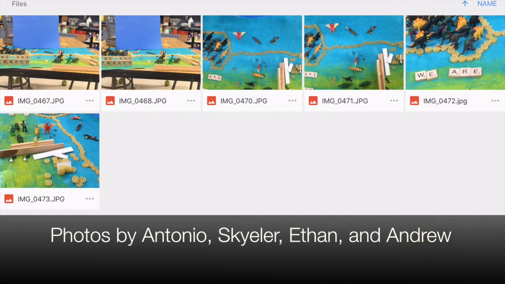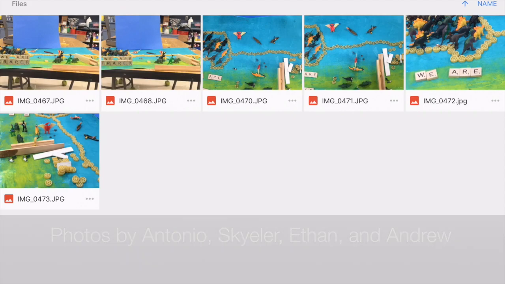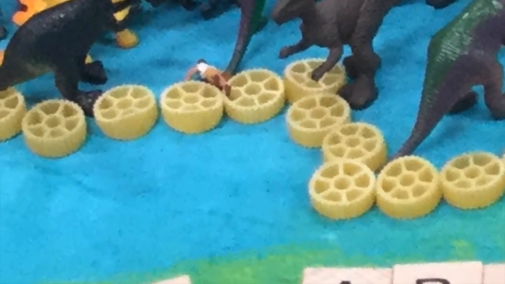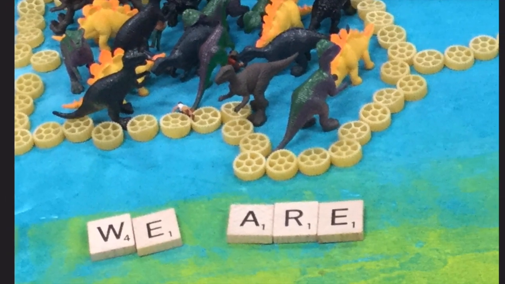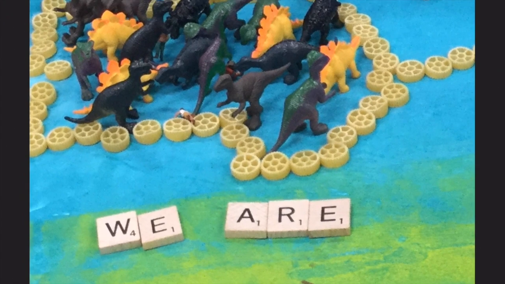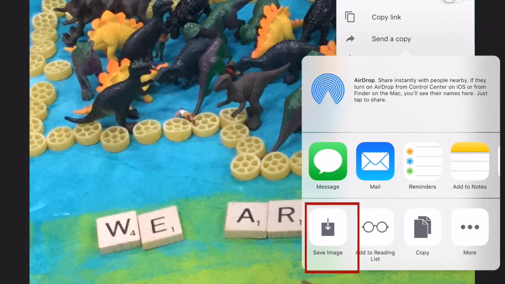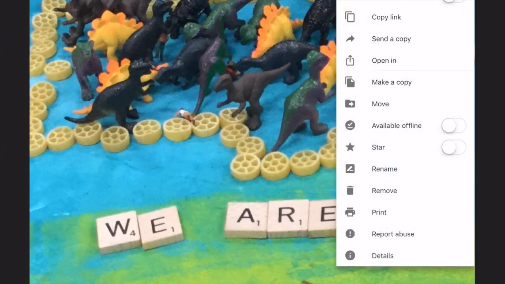So you have a folder within there, and at the end of the day today, you can share it with yourself if you haven't already. So find your photos, open up the file, and take a good look and make sure the photo that you're choosing is in focus. And then you are going to download it to the camera roll. You're going to need to choose the option that says send a copy, and that will put it on the camera roll for you. So send a copy, save image, and you should be all set.